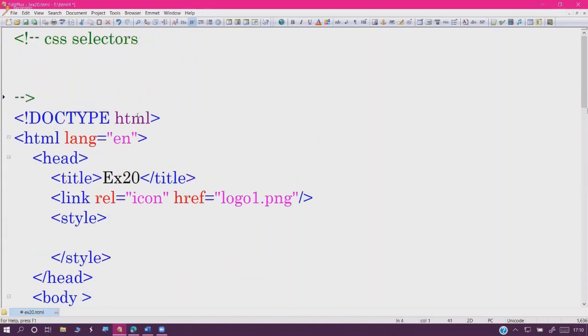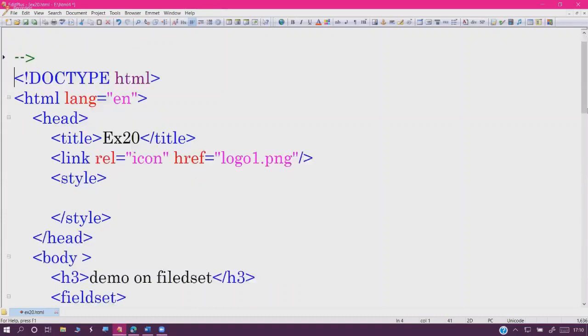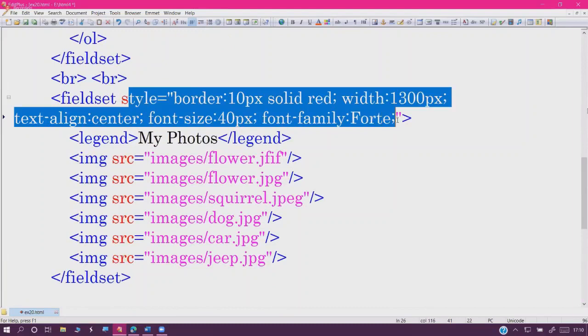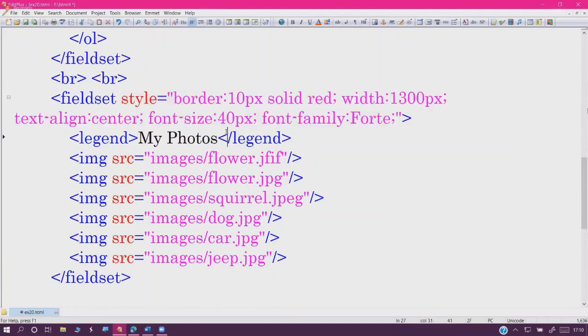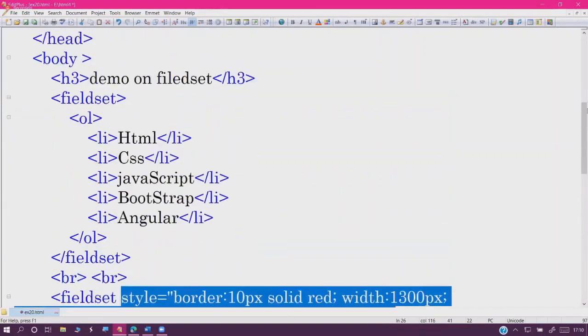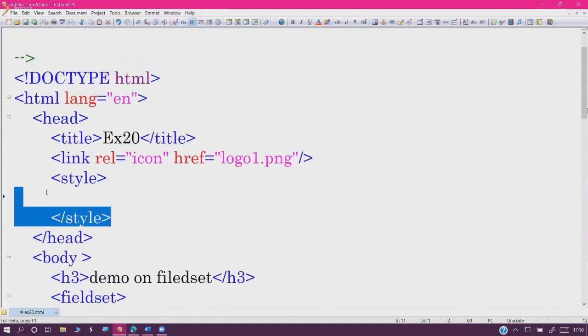CSS selectors we have to define either in internal CSS or in external CSS only. Inline CSS, the first model, where we designed something here, this type of pattern does not support any selectors. Here we are unable to develop the selectors. That is the matter. So selectors we can develop in this part or in a separate CSS. A separate CSS is called external CSS. But currently I'm going to explain with internal CSS.